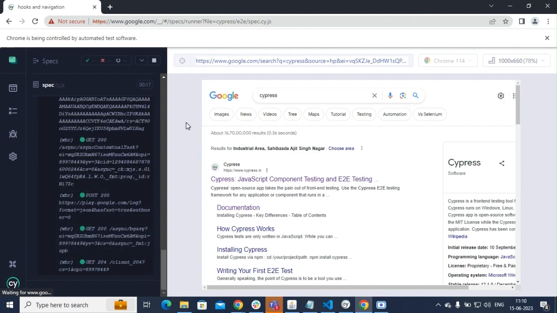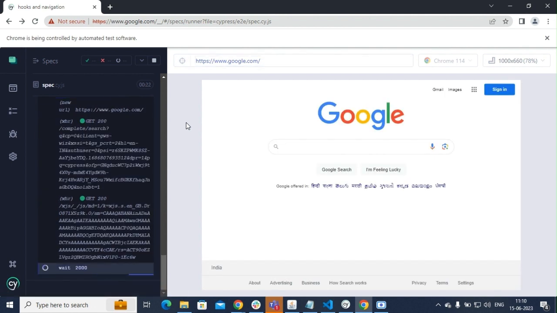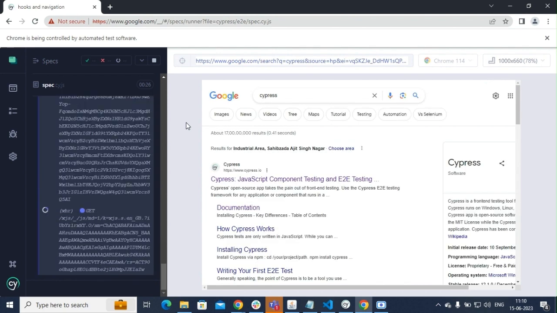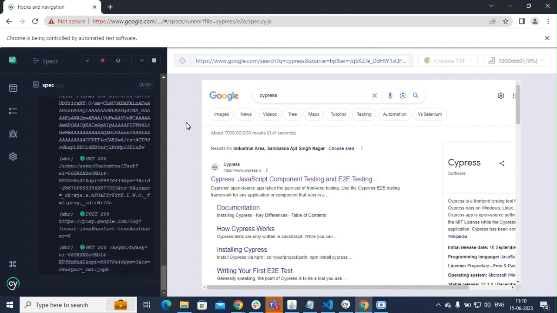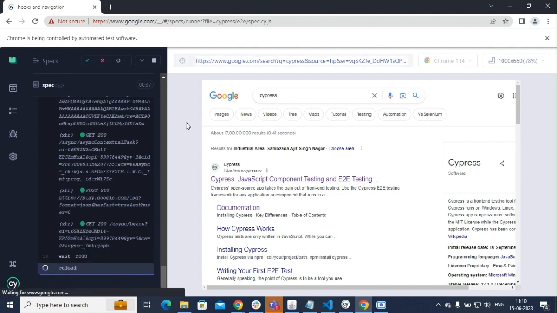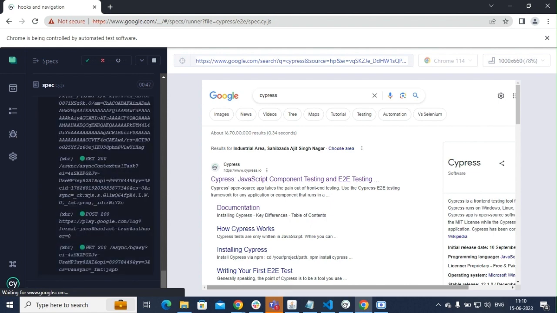And this will go in the backward direction, as we have used the go back command here, and wait for 2 seconds, and then go in the forward direction. Again it waited for 2 seconds, and after that it reloaded the current web page. Yes, it waited for 2 seconds here. This has reloaded the page. So this is the practical implementation of the browser navigation commands.